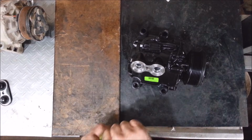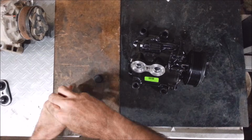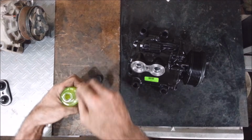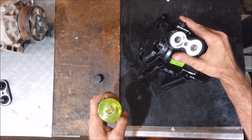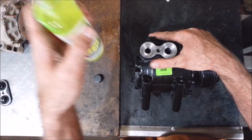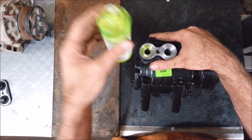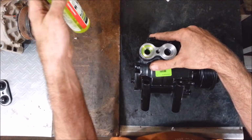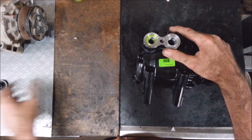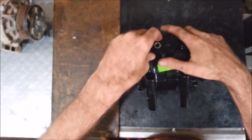So that's 5 ounces. I'm going to go 6 just to be safe, and that's almost max capacity for this thing. So there's an extra 1.5 ounces of leeway in there, and that's all I'm going to give it, 1.5 ounces. So this is an 8-ounce bottle. I'm going to put almost all of this in here. I'm just guessing. I'm a good guesser. That's about right. I got a little bit left in there. I'm going to put this back on so it doesn't drool all over the place when I slam this thing back in there.